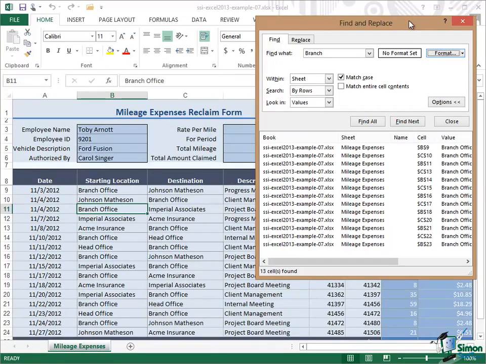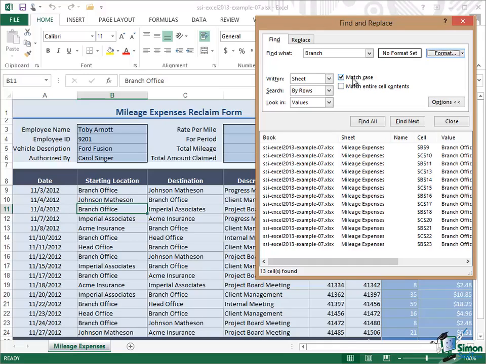You can make the find even more flexible and more specific by also specifying a format. There's a format button in the top right here. At the moment we've got no format set, so we're looking for the word branch as part of the cell contents in a cell.